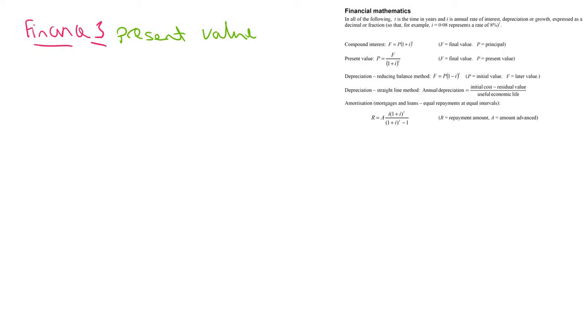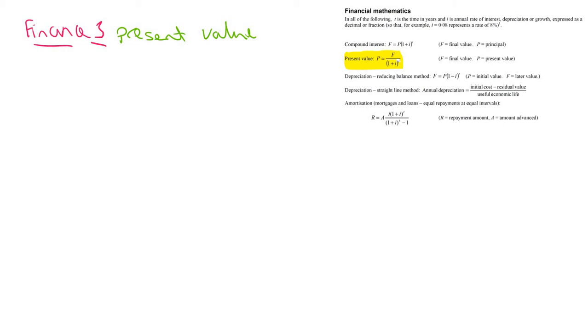In this video, I'm going to focus on financial math again, but in particular to do with present value. So we're going to basically try to identify what the present worth of a future amount of money is. So for example, let's say you wanted €20,000 in 5 years' time and the bank were offering a savings rate of 5%. You wanted to know what you needed to put into the bank now to achieve that target. That's what you'd use present value for.